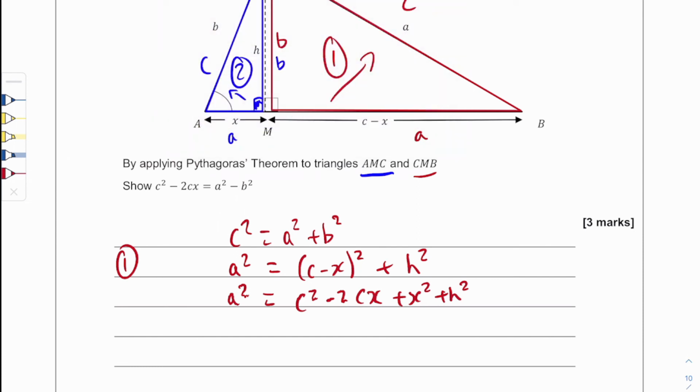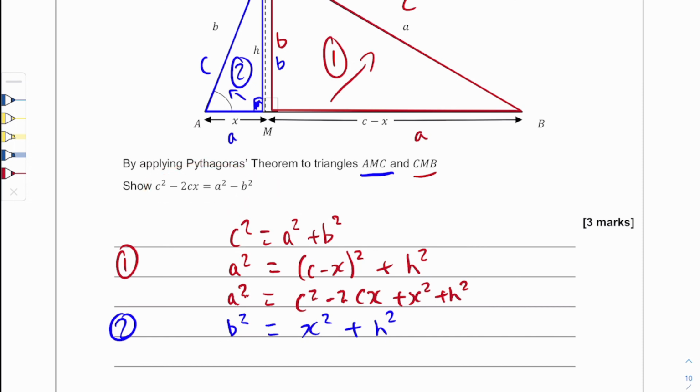And we'll move on to our second triangle, triangle number 2. So we'll do the same thing, we'll substitute in our values for C squared equals A squared plus B squared. So our C in this case is B. So we'll substitute in, so we've now got B squared is equal to, so our A, which is X, so we've got X squared. Then we've got plus the B squared, which is H, so plus H squared. Okay. Right. So now we've got two different expressions for Pythagoras' theorem here and here. So we need to try and make it look like this basically.